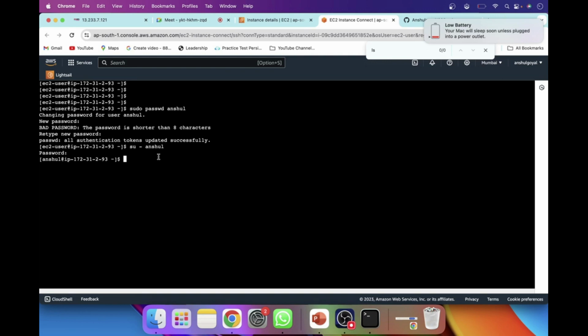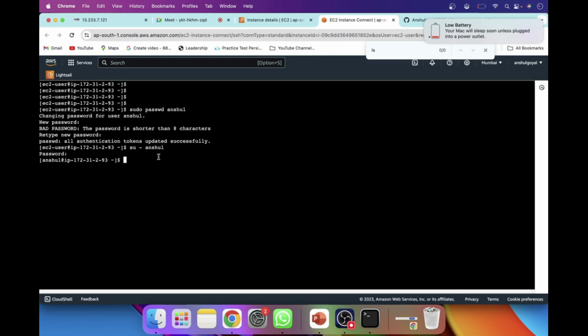Okay, so these types of things we do on a daily basis, and we have lots of commands to work with the Linux environment. We will discuss them later. So whatever I have discussed so far, if you have any doubt or any question till this part, you can ask me. Any doubt so far?